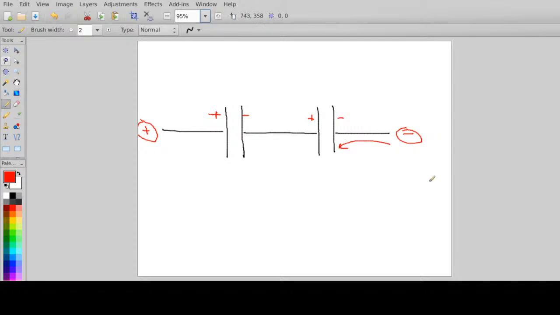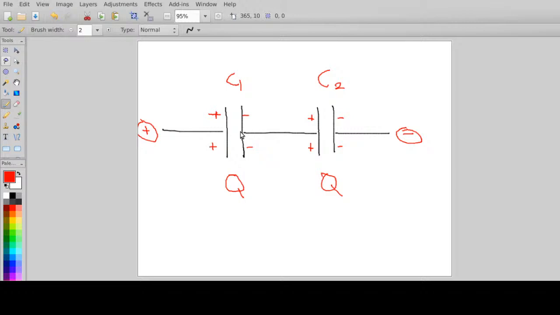Well, what if you get another electron? It isn't just going to be one. What if another electron moves on there? It'll push one off of there, leaving a hole behind. That means that even if this is C1 and that's C2, the charge on this one is going to be Q, and the charge on this one is going to be Q. So whenever two capacitors are in series, the charge on one is equal to the charge on the other. A little bit counterintuitive, because you say, wait a sec, they're two different capacitances. Yeah, I know, but the charge on C1 came from C2 and vice versa.